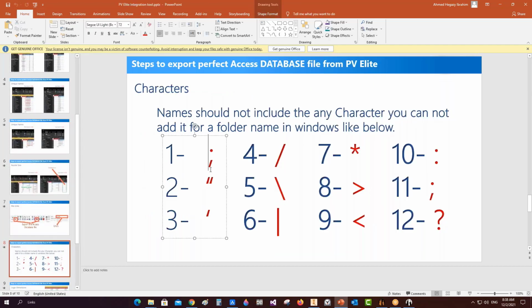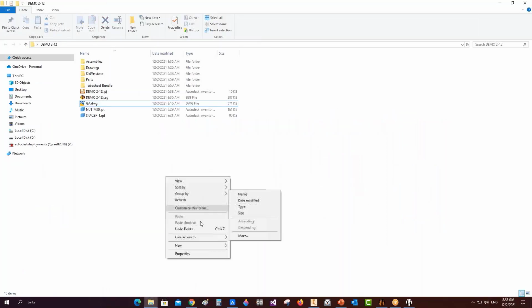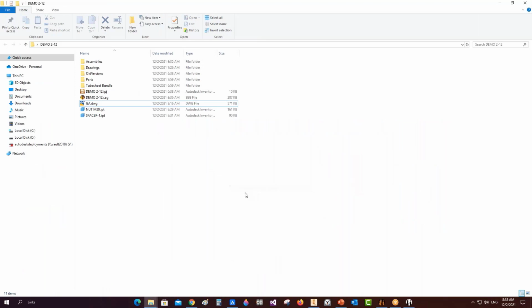If you would like to create a new Word file or Excel file, you don't have the ability to create a name that includes one of those characters. For example, let's try this. If we try to create a Word file that includes this character, you can see that those characters are not allowed.